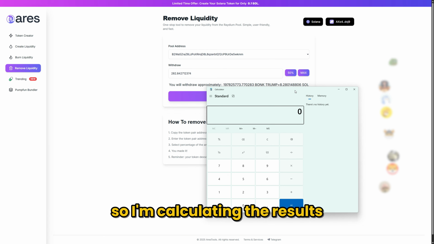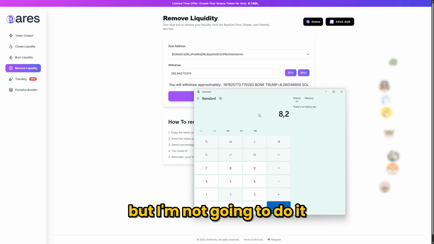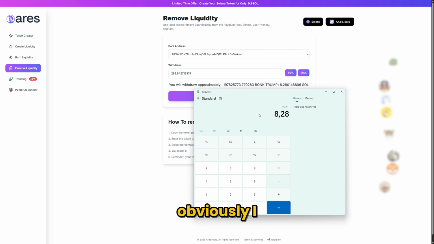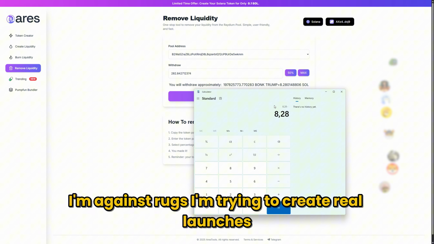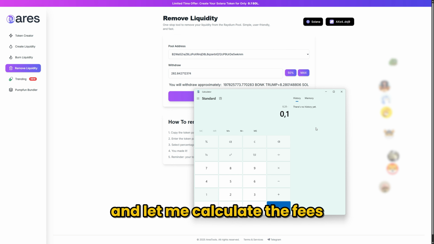So I'm calculating the results if I was going to withdraw it, but I'm not going to do it. Obviously, I'm against rugs. I'm trying to create real launches, doing a Telegram channel about this, and let me calculate the fees.